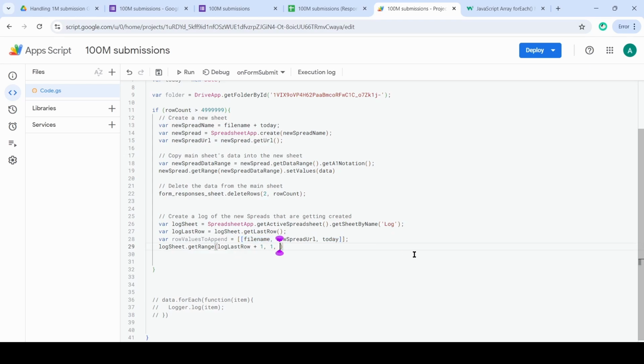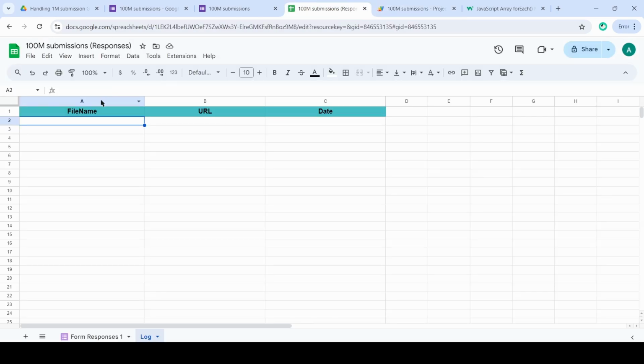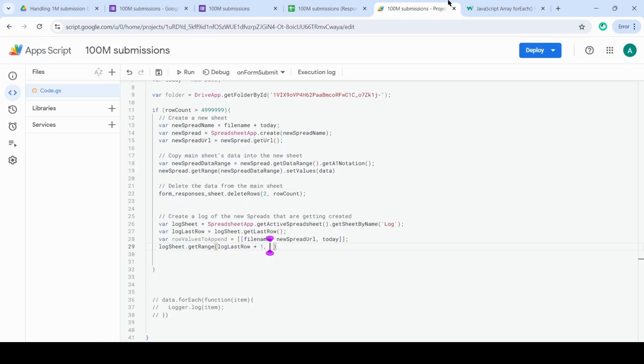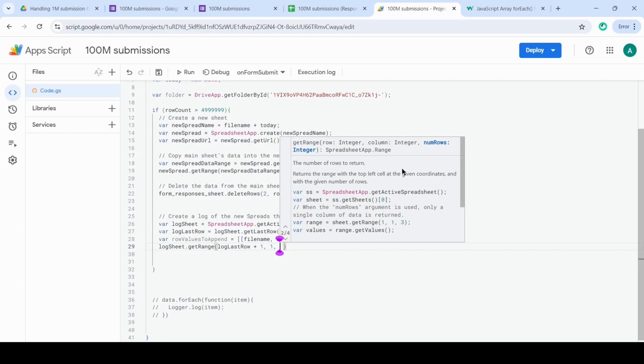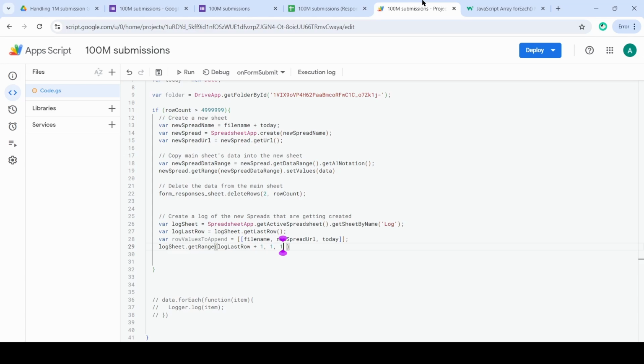So we come here, and that's why we have only 1 row here. So if we look at this again, the first thing that we gave it is the row from which we want to start adding values. The second is the column from which we want to start adding values, which is this. So we do 1. Now it says number of rows. How many rows do we want to append data? So we only want to do 1 at a time. So that is why 1.